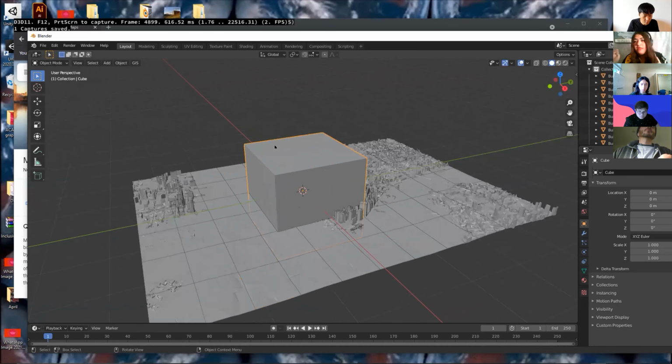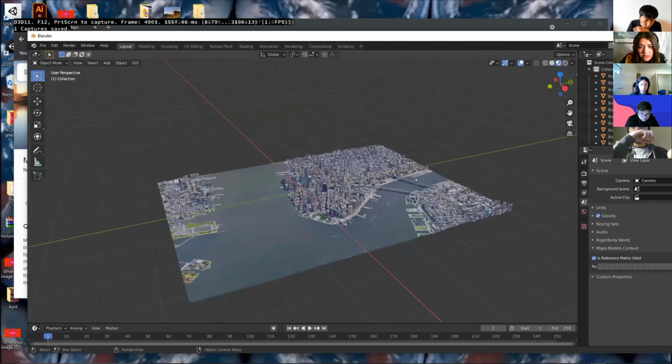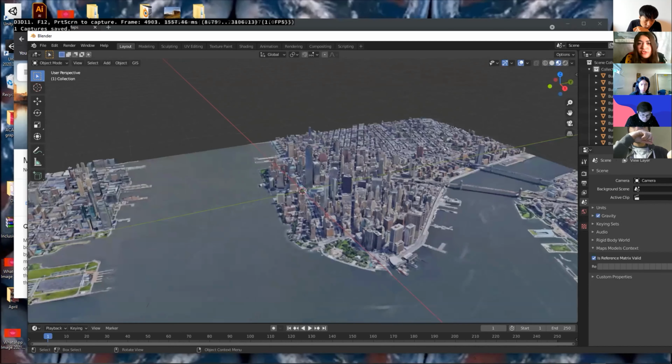It should load, and Blender comes with a generic box, a camera, and a light. Once you import the model, initially you're not going to see the texture, but if you go to your viewport shading, you should see the model with texture. So I'm going to repeat this one more time.